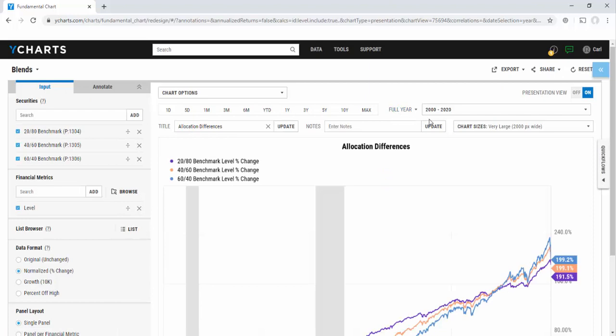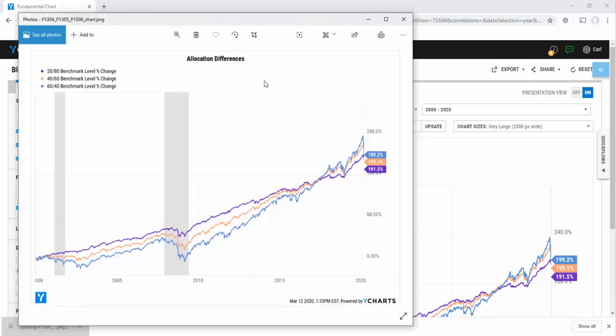Your other option is in the upper right-hand corner. You have that ability to actually download the image file. You can save that to your computer, or you can print it out. So a couple of different options that you have available. You can see that if you download the image file, it's going to kick it out to a PDF for you, and you can upload that easily into any blog, newsletter, Twitter post. Any way you are communicating with your clients, this is a great way to do it.